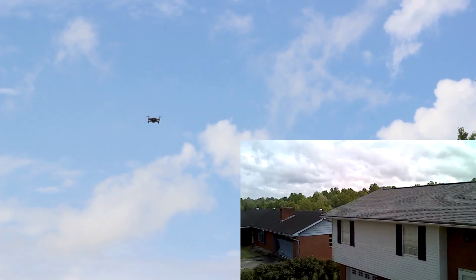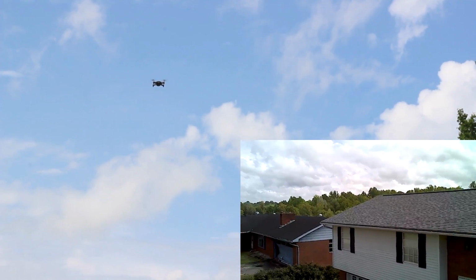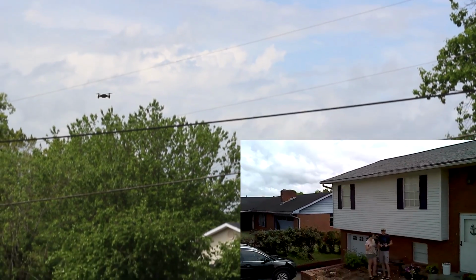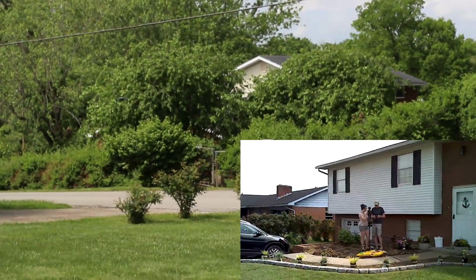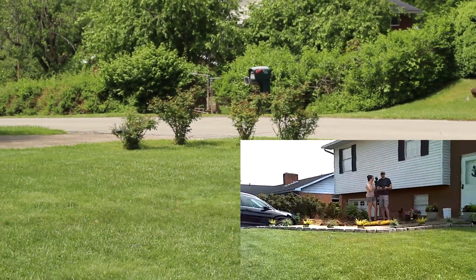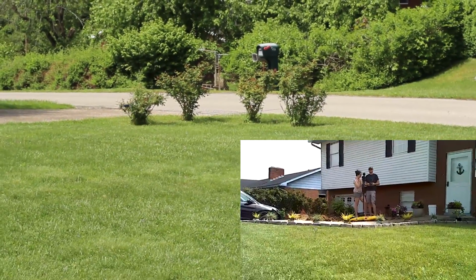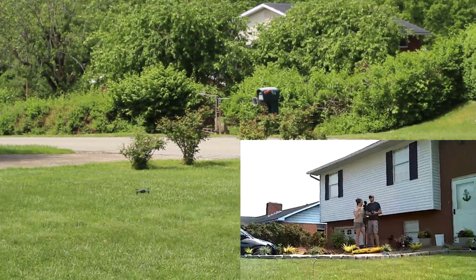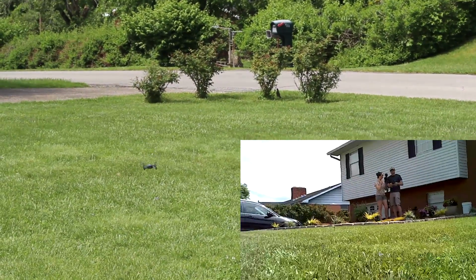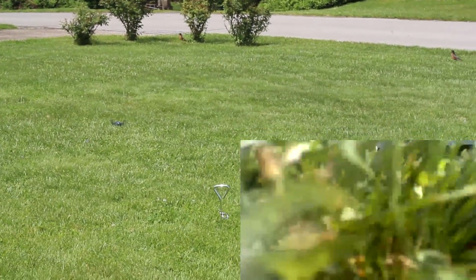What do you think of this drone? I don't like the transmitter. I love that everything is labeled for the most part, but I don't like those sticks. When we got it out of the box and I was looking at it, I told you, these are weird. I'm not a fan of these. And I think that's the major downfall of this drone. They wanted to give the transmitter a sleek, thin design, but unfortunately, those sticks don't cut it.